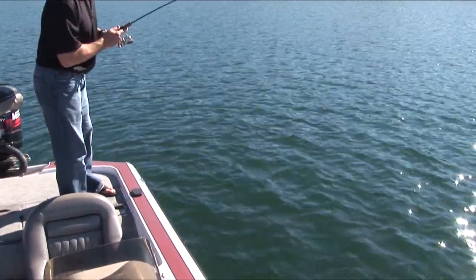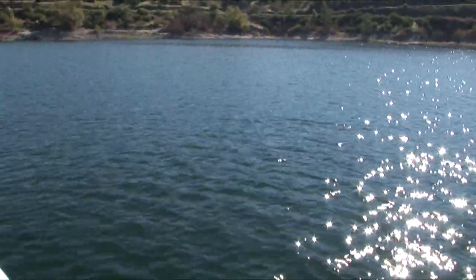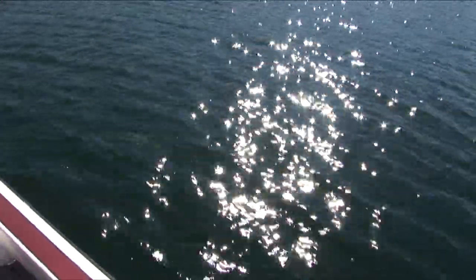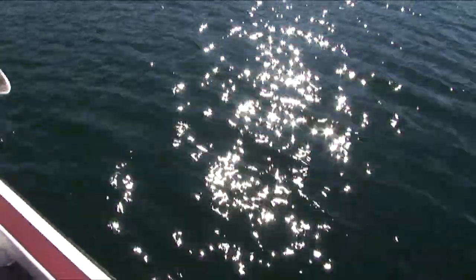I am telling you, these fish pull so hard. Look at that rod, it is just bent. He is not giving up a single inch. He's still pulling drag out of my reel. Oh, he's going for the anchor rope. There we go. Okay, now I'm gonna get my net in position, and he's just not ready yet.